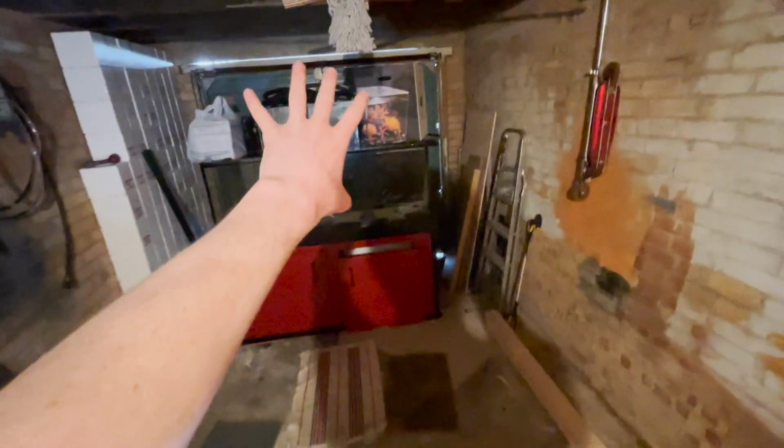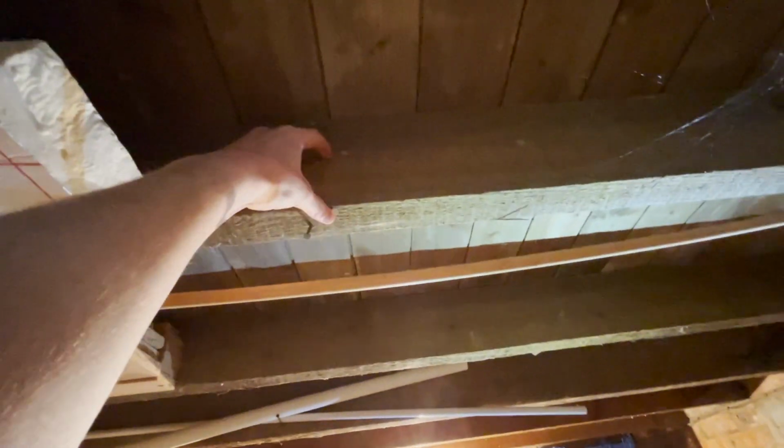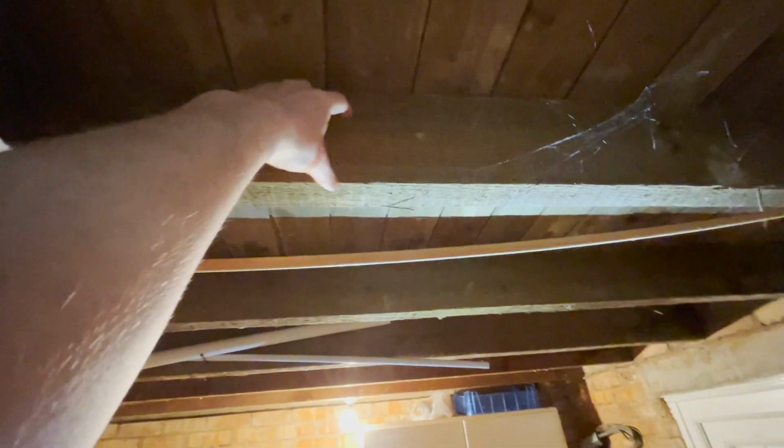We've mentioned the floor, we've mentioned the walls and the end garage door, now onto the ceiling. And this is a prime example, as I was mentioning earlier on. So these rafters here, they are 15 centimeters high. So the plan is to use 10 centimeters of insulation, same as the walls up here, wedge it in, then do another damp-proof membrane over the top of that.